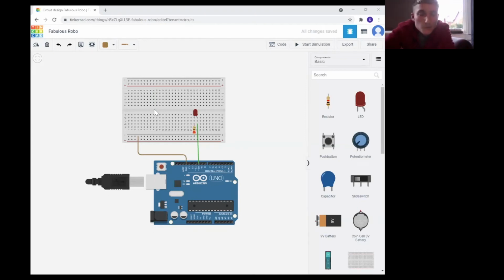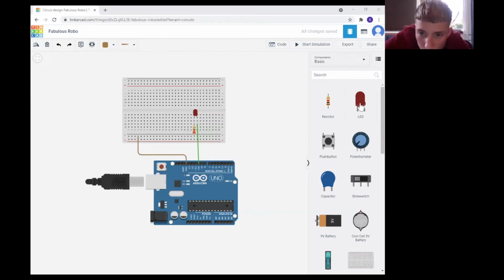So this is the circuit that we made last time. The difference is that we've done it in real life as well this time. All right. Okay, so we want to make another, so this is great. We've got a lovely circuit, but I think that we want to make it a bit more exciting than last time. So we are going to add another LED, which is pretty cool.